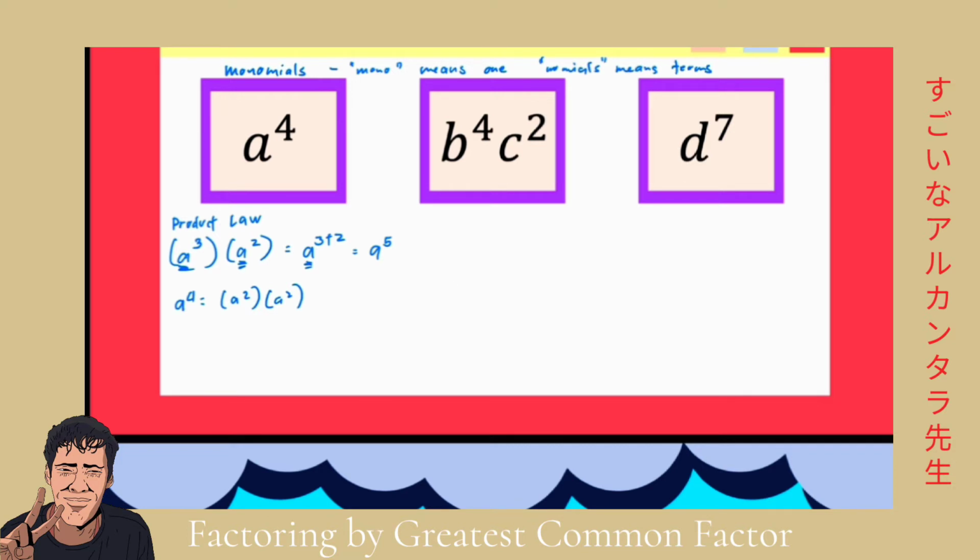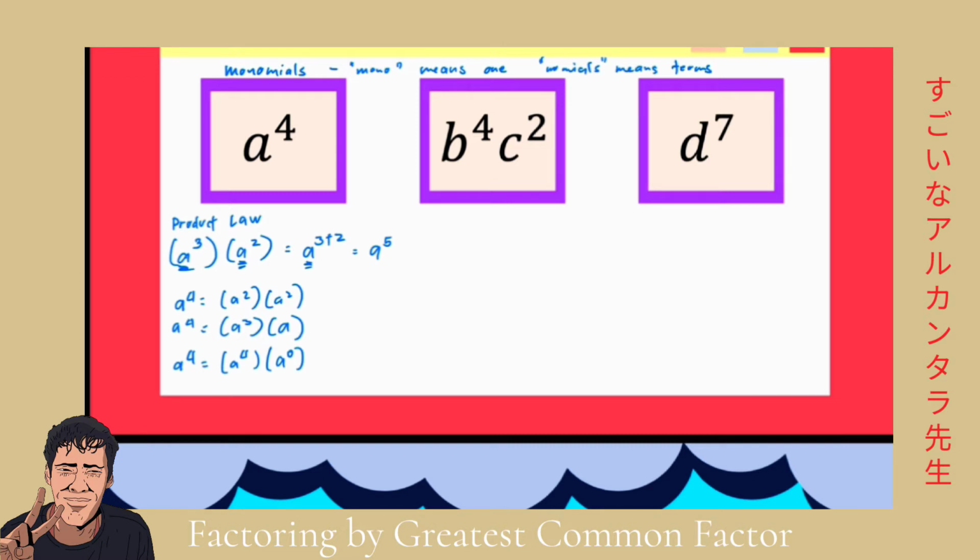So you can also have here, a raised to 4 can also be equal to a raised to 3 times a. Again, class, if there is no exponent indicated, it's automatic that that certain variable is raised to the power of 1. So that's the case here. So you might be asking, sir, is it possible to have a raised to 4 times a raised to 0? Yes, because 4 plus 0 will be equal to 4.